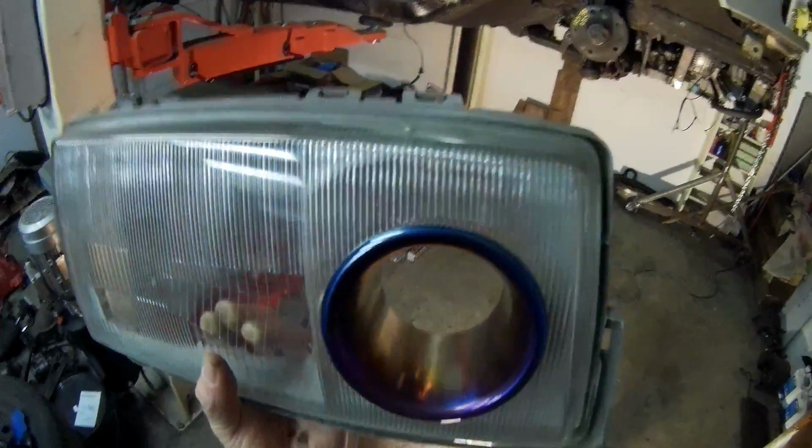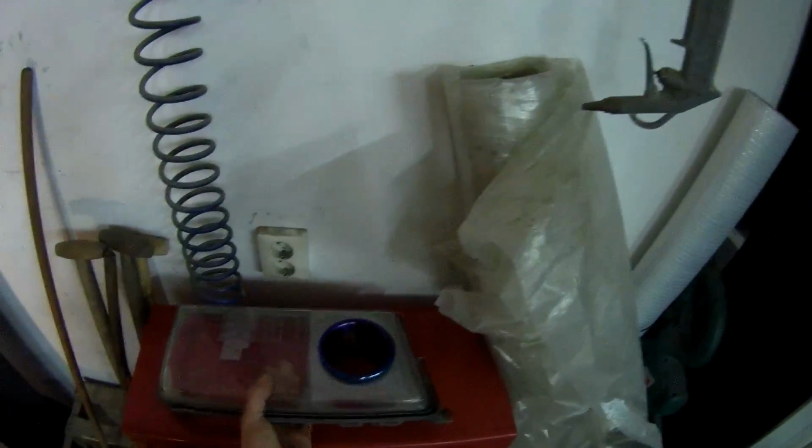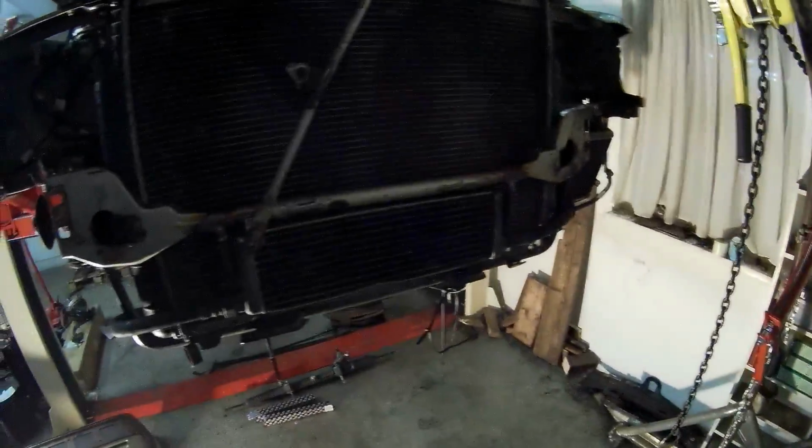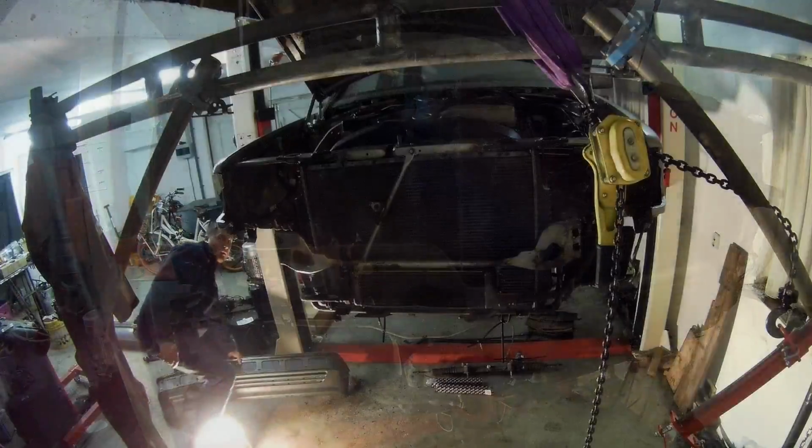So I want to get as much cold air as possible to the engine. I don't know if it's really going to give me some extra horsepower, maybe a few, but I think it will make the car very responsive. That's a very good thing, and I think it's a cool look. So there's going to be an intake on here and on the other side. I'll put the bumper on and show you how that will look.